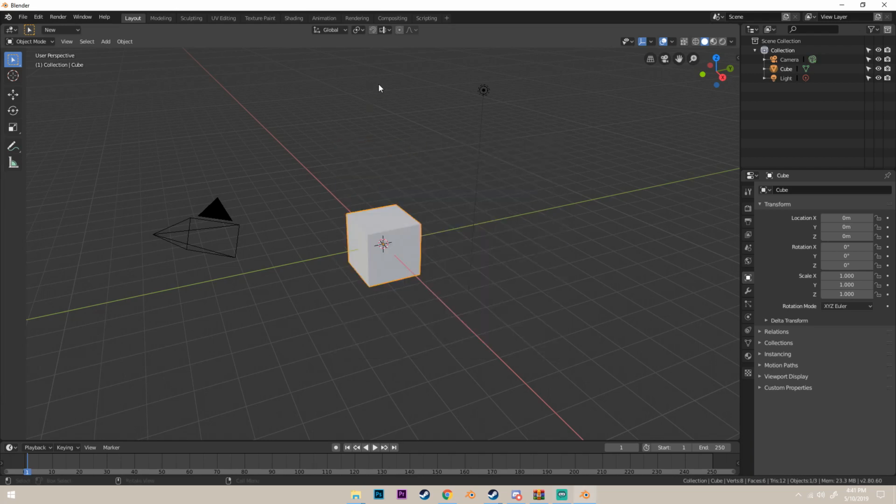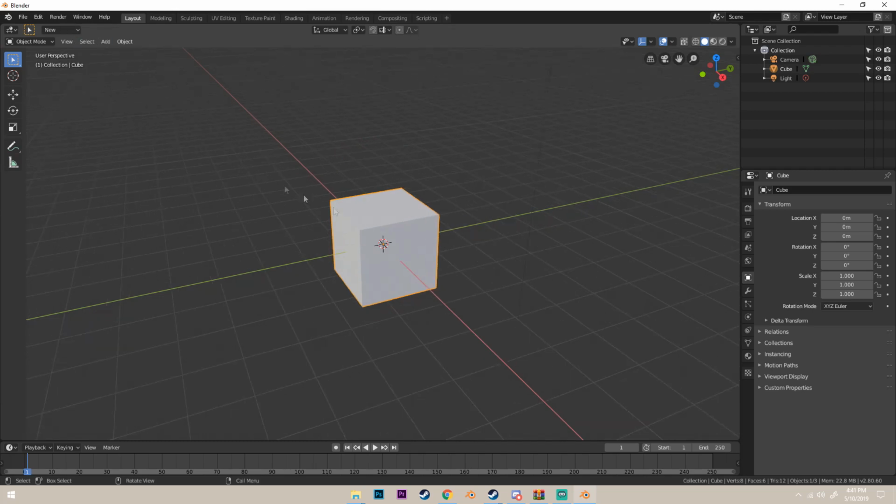So let's get started. I'm going to be using Blender 2.8 for this, and the reason I'm saying that is because it will be different. Your starting material will be different if you're in 2.79 or below. If you're in 2.79 or below, I believe you have the diffuse shader as your default, and if you have Blender 2.8 or above, then you have principled. Now don't worry if you don't know what that means, but basically principled is like the cooler diffuse. So you can do a lot. The principled is what I like to call the all-in-one shader, and you can basically do anything with it. Diffuse is just a solid color, so that's what that is.